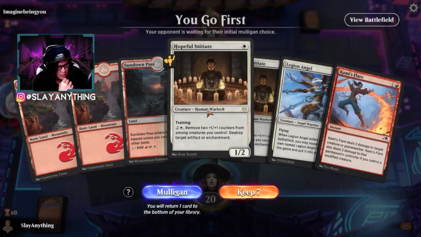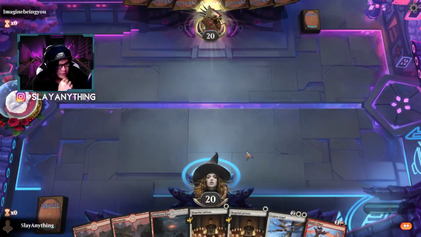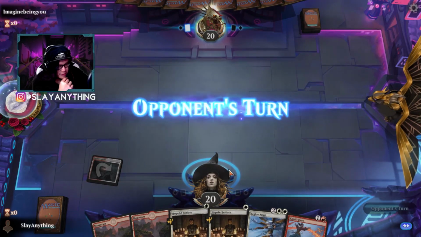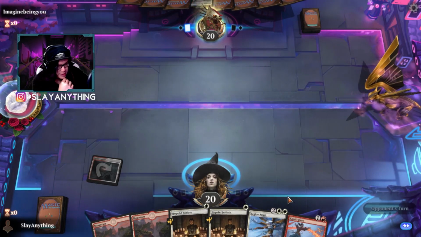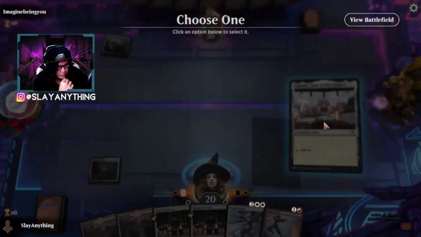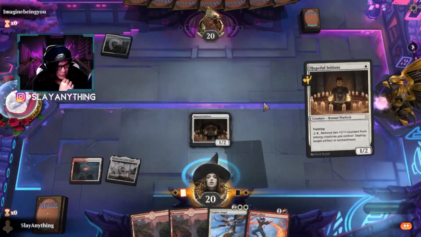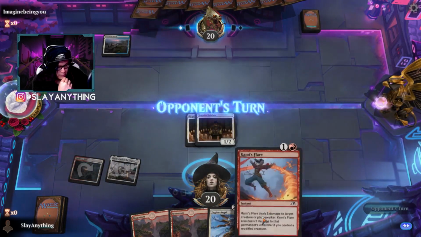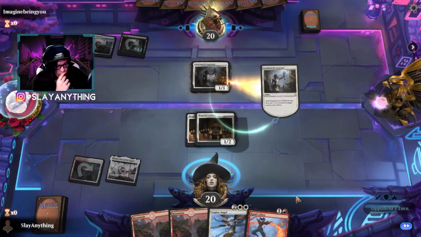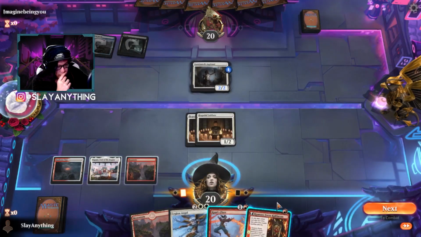Okay, this is not a great starting hand, not gonna lie. We do have 3 lands. We have white and red mana, which is, I'll tell you guys, surprisingly not as easy as it should be to get out. Alright, let's just go double initiate. Luminarch Aspirant. Oh, sure. Let's go.